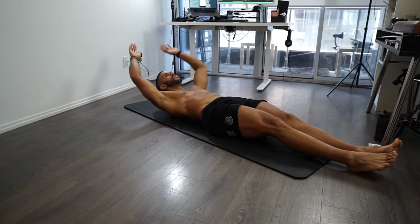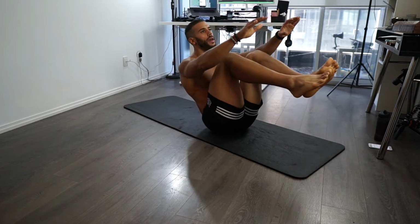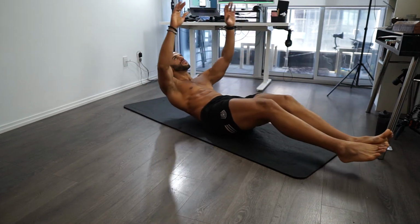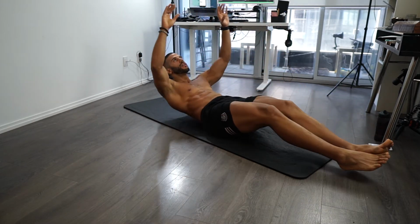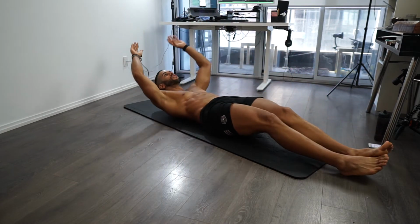You can do a V-sit, or you can do just high knee like here. The goal is really to throw your hands, but first activate your abs and your hands kind of follow the movement. It gives you that explosiveness in your core. Make sure to control the movement and now round your back.